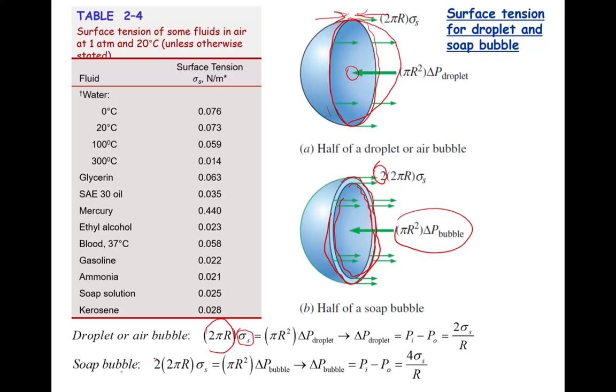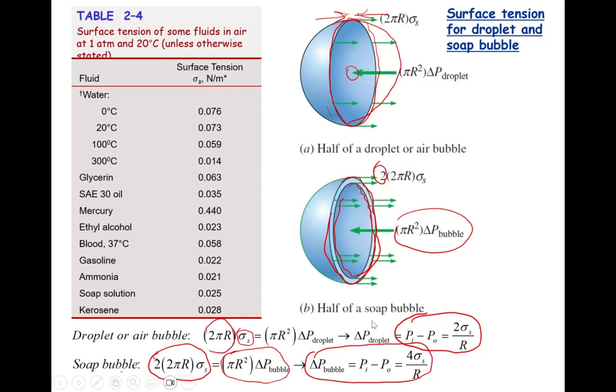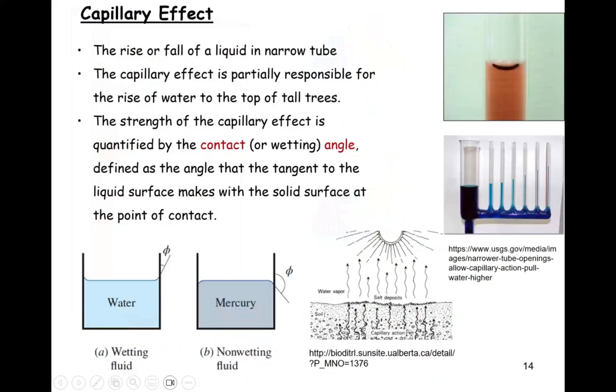So when we want to balance the forces due to surface tension and change in pressure, we just put this one multiplied by 2, as we explained, and then again the pressure difference between inside and outside the bubble, and the surface area. Once we balance it, this is the equation we get. Now you see the difference between droplet and bubble. The pressure is twice as much as the droplet in the case of a bubble.